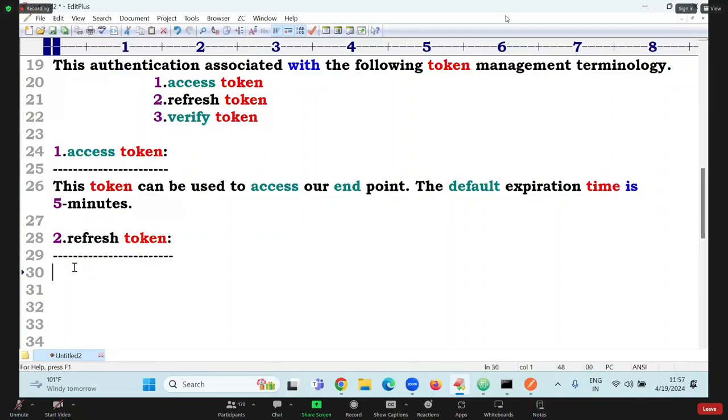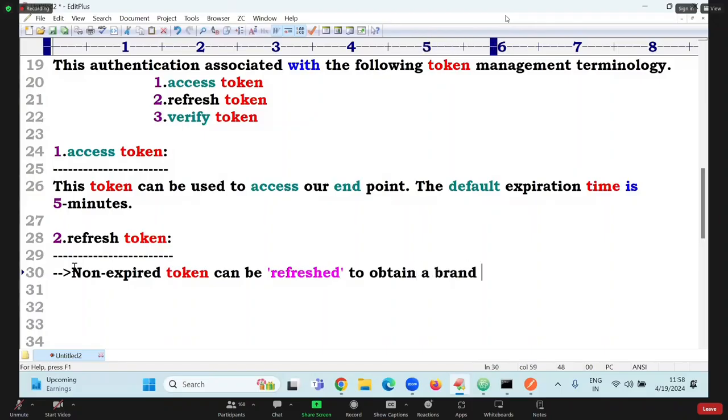Refresh means a non-expired token can be refreshed to obtain a brand new token with a renewed expiration time.